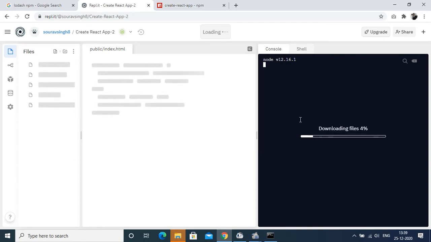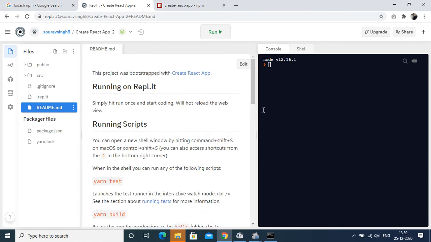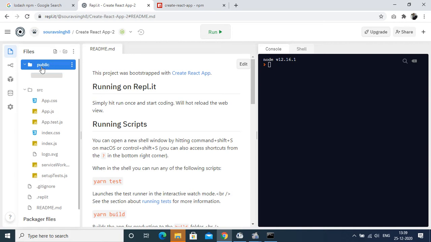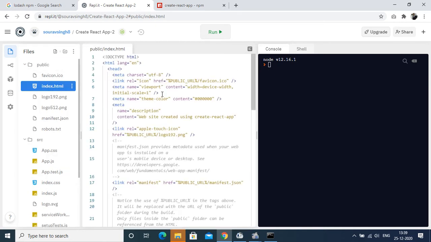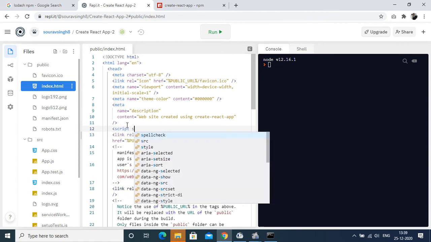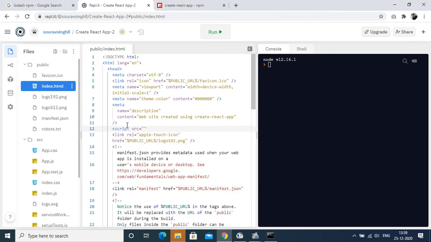Wait a second, it is downloading the file. Let the download get completed; till then, let me explain something. Here is the source folder and here is the public folder. When you bundle the entire application, index.html will be generated, and that index.html will have a source, and that source will be the bundle.js file.